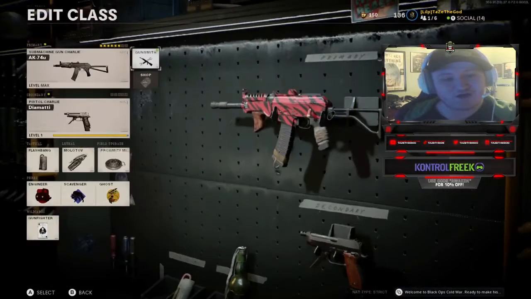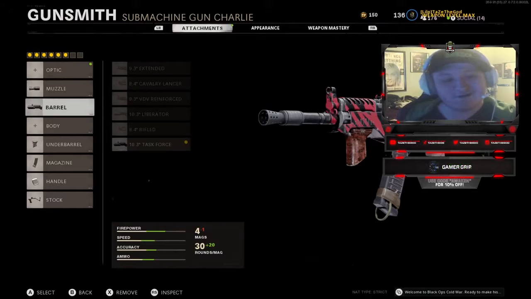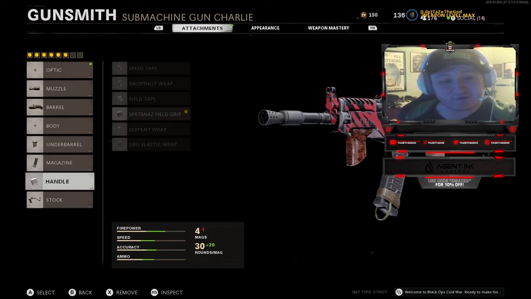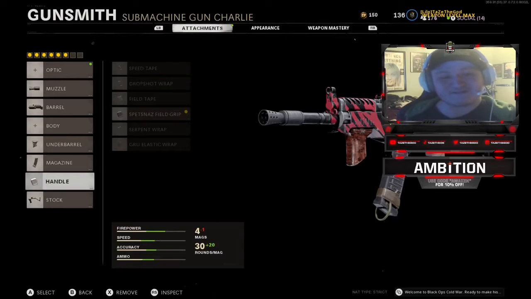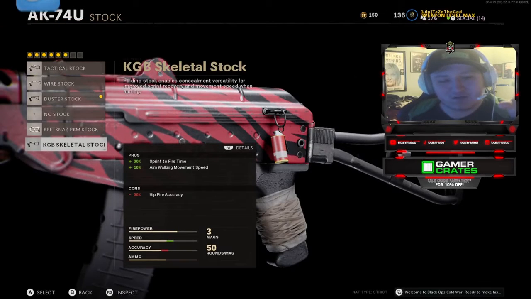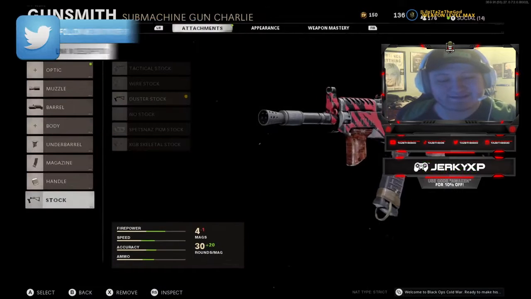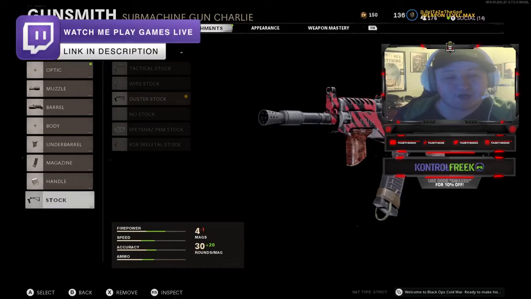So for this class, I'm using the Spetsnaz Compensator Muzzle, the 10.3 Task Force Barrel. I'm using the Bruiser Grip for the underbarrel, the 50 R&D Fast Mag, the Spetsnaz Field Grip, and the Duster Stock for this gun. As you guys can see, it's a pretty nasty class and everything. Now, I would say that some people probably would go with the Skeletal Stock, but I prefer this one. You know, I prefer the Duster Stock because you're not going to lose accuracy or anything like that. And just overall, I think it's a pretty nasty gun as it is.